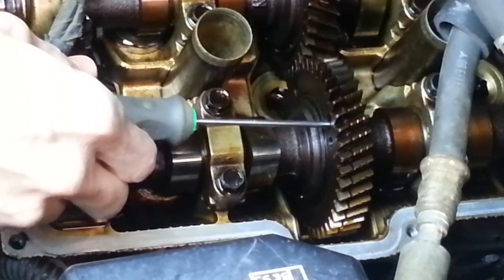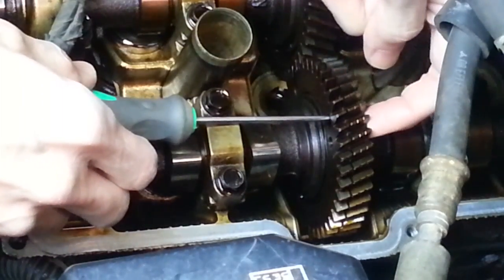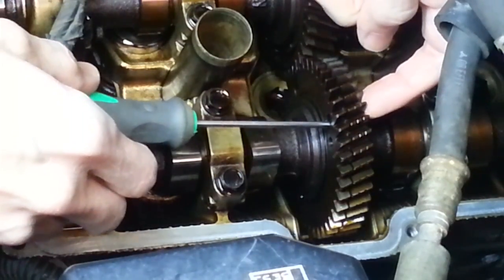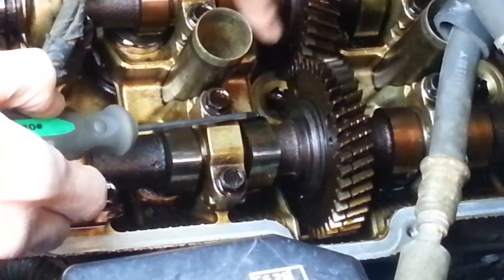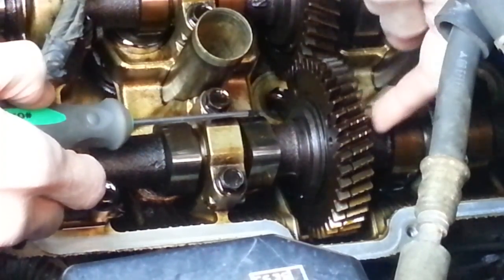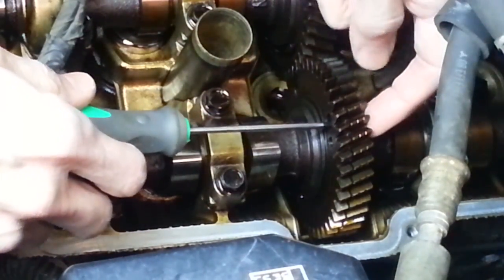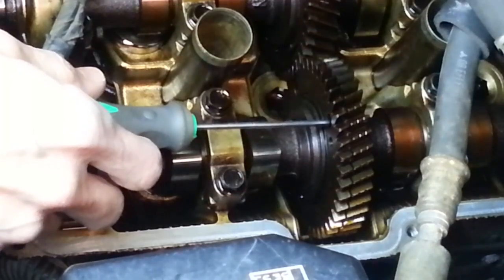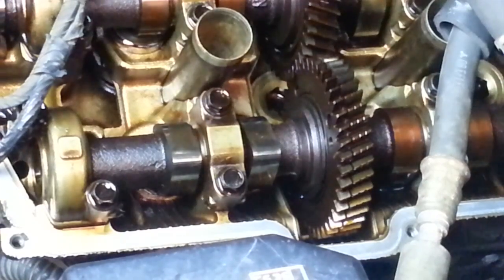But as you can see, the sub gear and the main gear aren't lined up such that I can run that bolt through. The bolt hole, the threaded hole on the main gear, is one tooth off. It's down this way, and it should be up here. That explains why the sub gear meshes correctly with the gear here on the intake side, but the dots on the back side don't line up, and they're one dot off. In fact, they're one dot off in this direction, the same direction as this hole is one tooth off. So I think what happened is they didn't load up that torsion spring, put in the service bolt before they installed this camshaft. That would explain why the gears aren't lined up right. So we'll correct that when we put it back together.